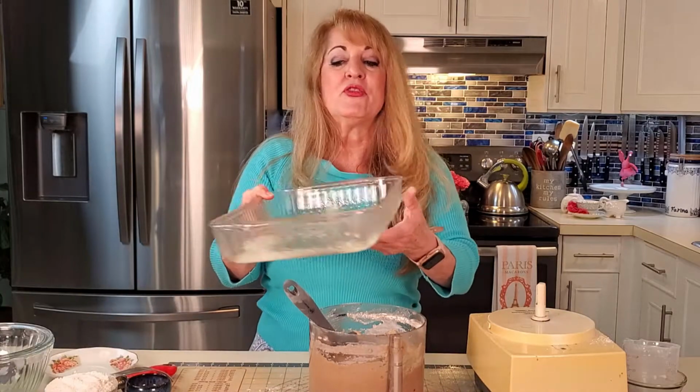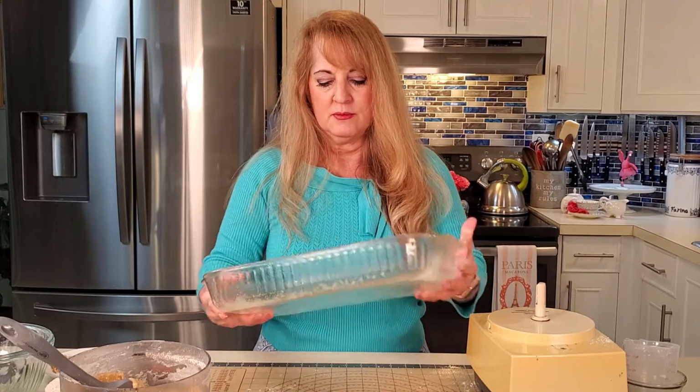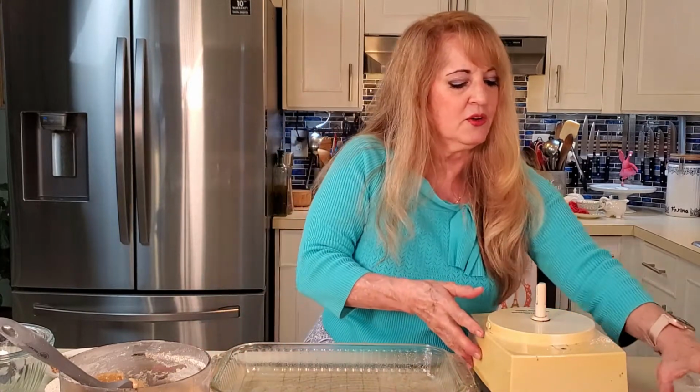I have a 9x13 pan that I've sprayed with baking spray. No need for parchment here.